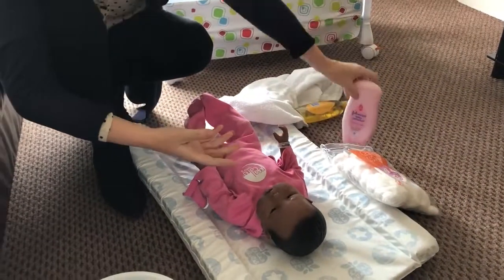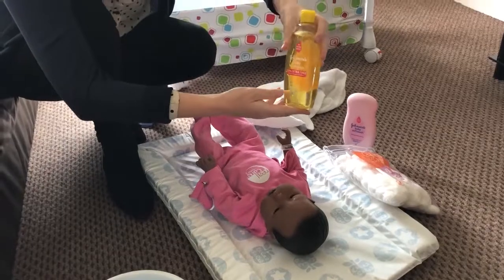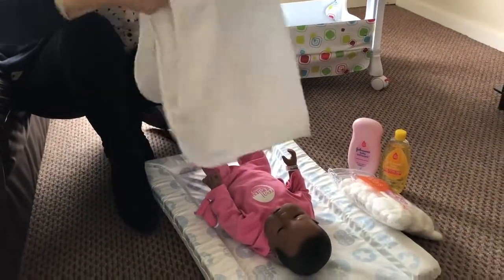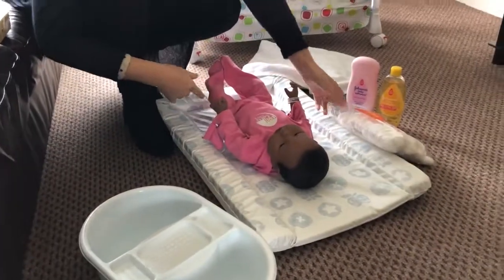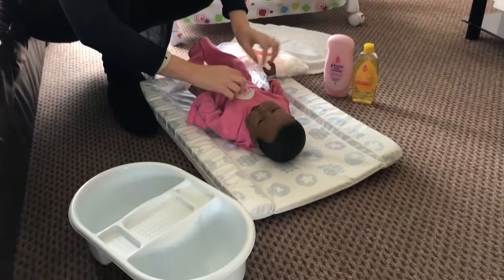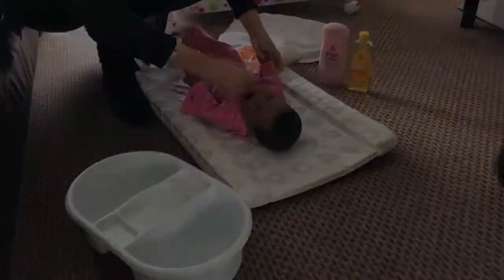So then we've got baby wash, baby shampoo, a towel and some cotton buds all close to the baby so that we've not got to leave them at any time and that it's there for us to use when we need it. And we've got the baby on a changing mat on the floor so that there's no risk of them falling off anything, but so that they're comfortable as well.